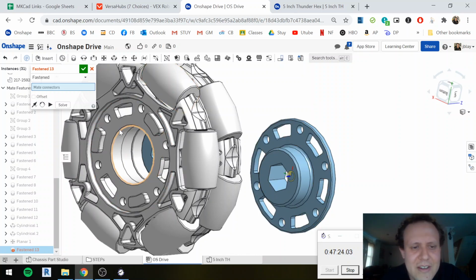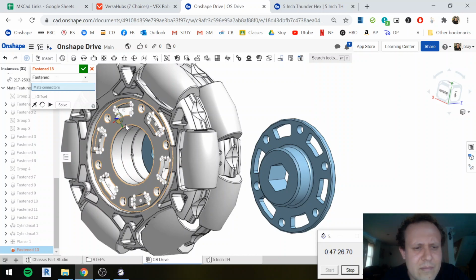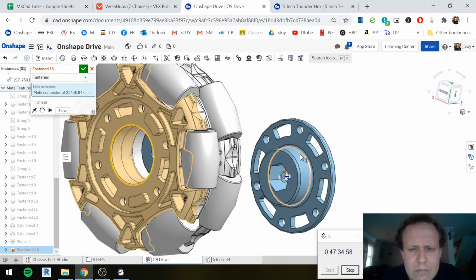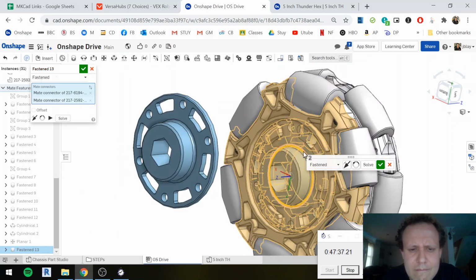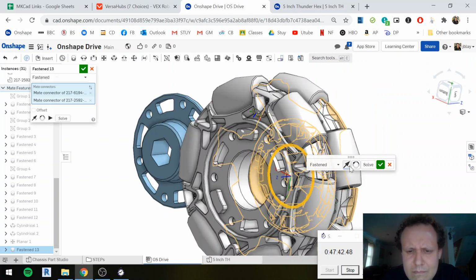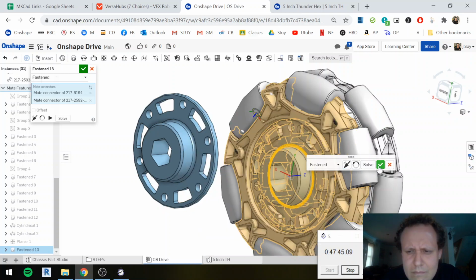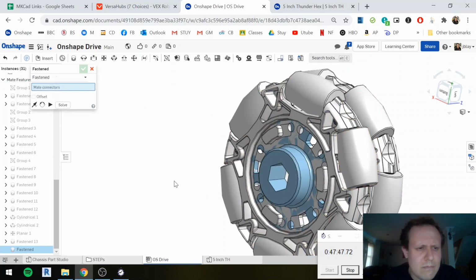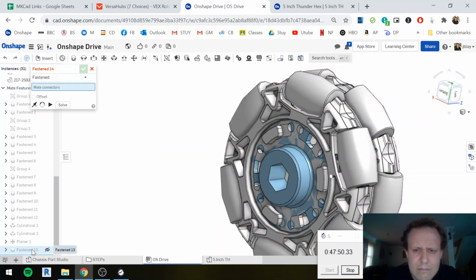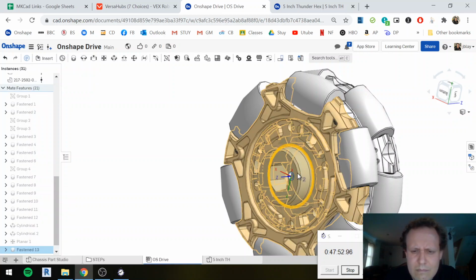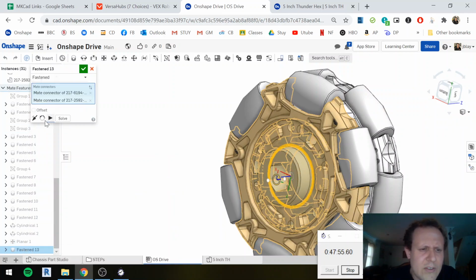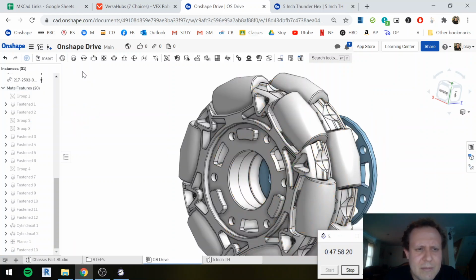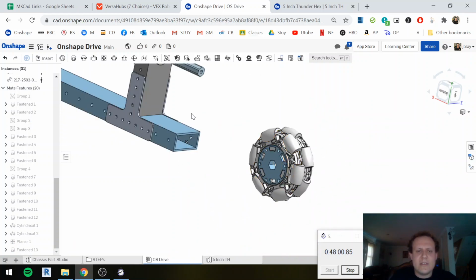So we can do a fastened one in here. I just won't be rotated the right way inside, but they'll be fine otherwise. This will work. That's fine.